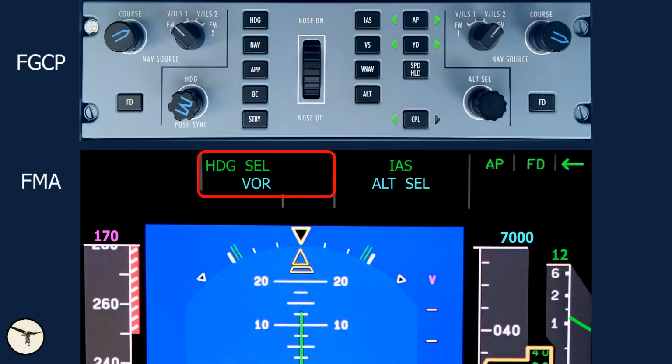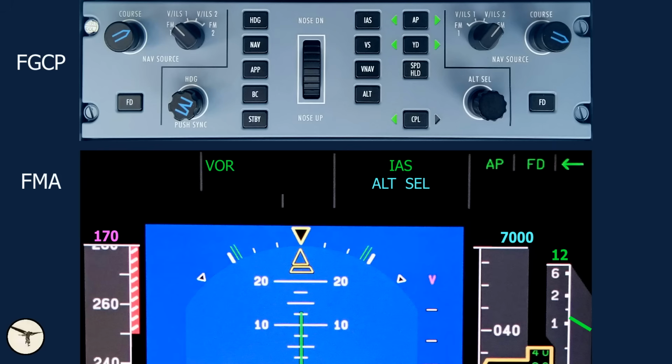For example, if we are flying in heading select mode with VOR mode armed, the callout is "Heading select green, VOR blue." The autopilot cross-checks and responds with "Checked." Once the flight director captures the VOR signal and begins to intercept it, the callout is "VOR star." The response is "Checked." A green box will appear for 7 seconds to grab attention. When the flight director is locked on the VOR, the callout is "VOR green." The response is "Checked." Again, a green box will be visible for 7 seconds.